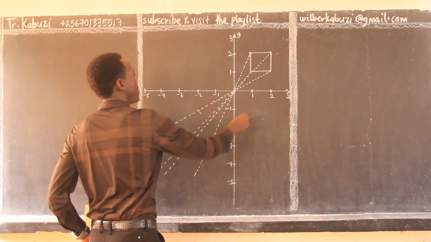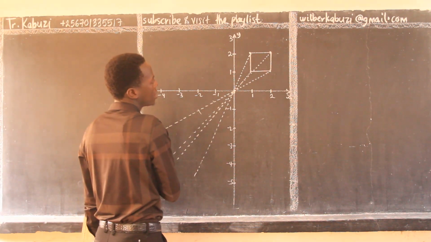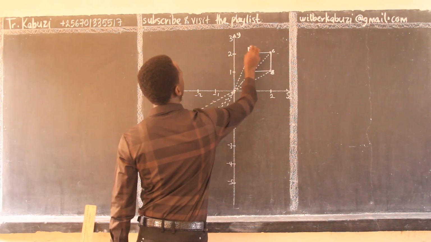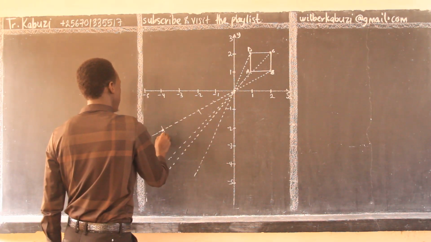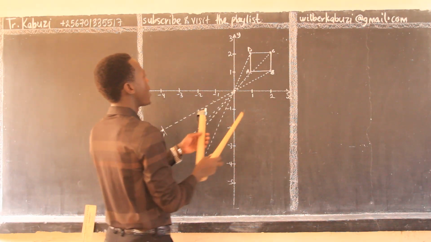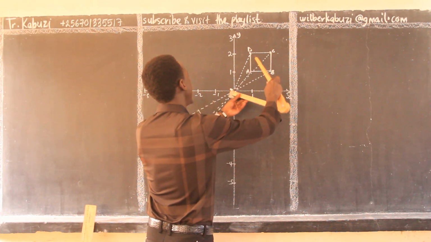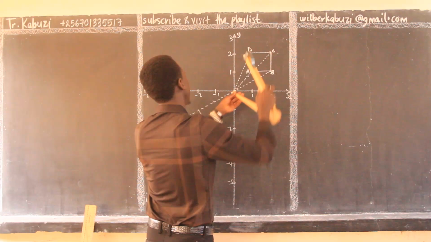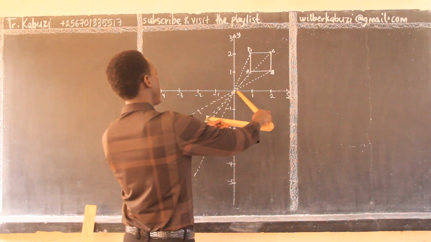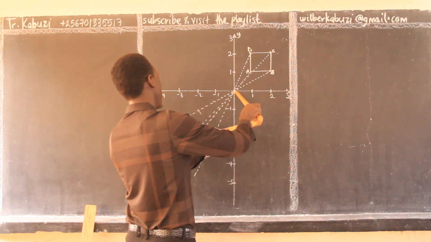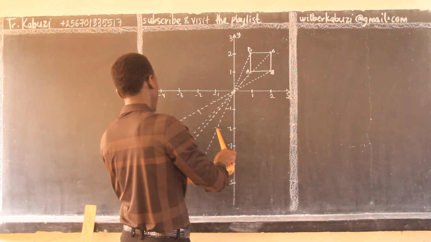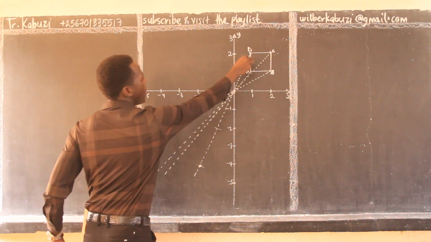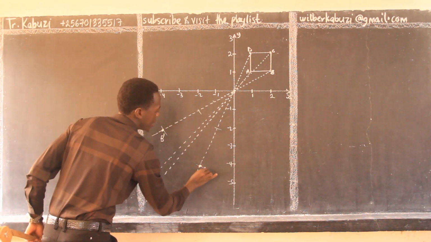To avoid problems, let me just call these A, B, C, and D so that we can follow properly. Now this is the B prime, the image. Now I come to the one for D. For D, I measure this distance from here up to here. Then I take that distance and I measure it 2 times from the center of enlargement, 2 times 1. Then from here I also get the second one, 2. So that's where my D prime is.